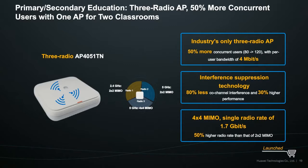Yet solving the problem, you can always say, I implement the new standards. I'm using the 11AX, which is the next generation. It's going to release this year, in Q2 this year, probably commercial shipment. But I would like to say, solving the problem, Huawei has another way to do it.